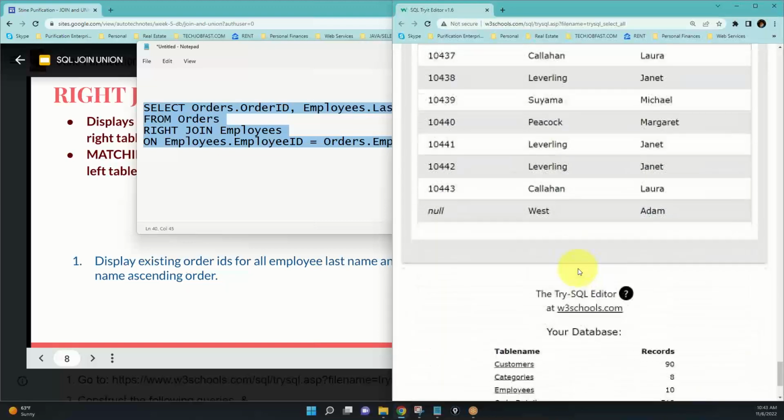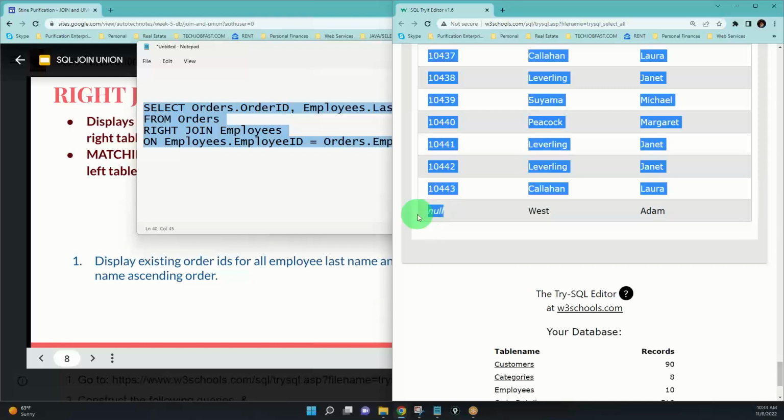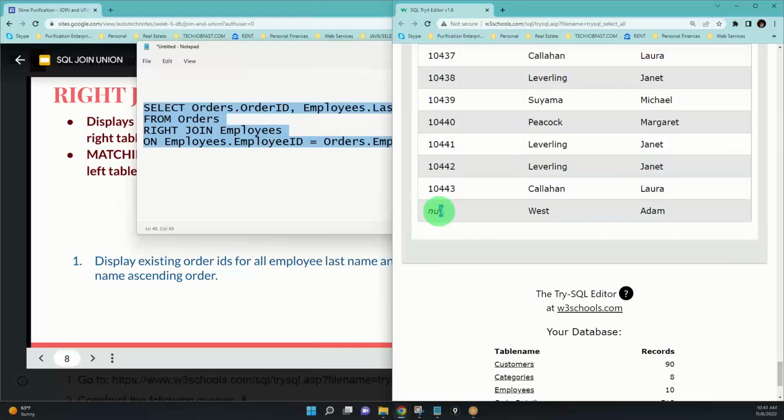That means, oh, there. Adam West. It gave me Adam West's name from the right side table. But from the left side, which is the orders table, he never sold anything. So it's telling me null. It wasn't able to give me this order ID field.